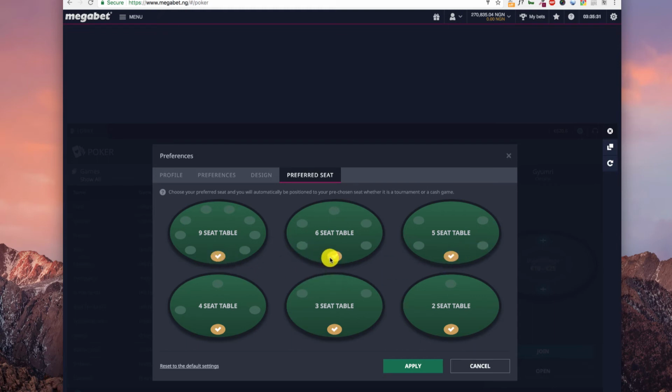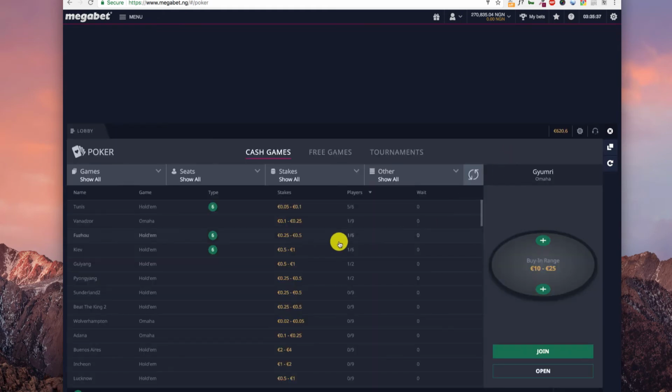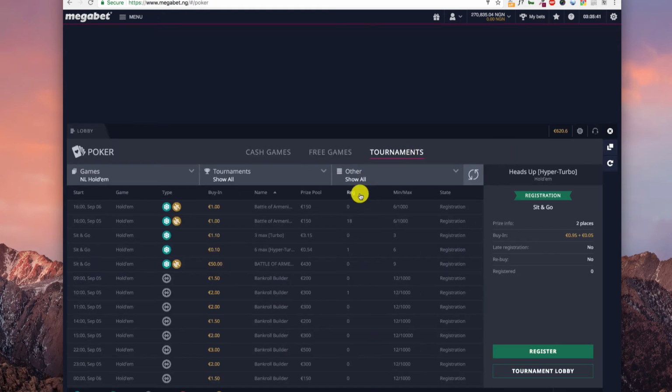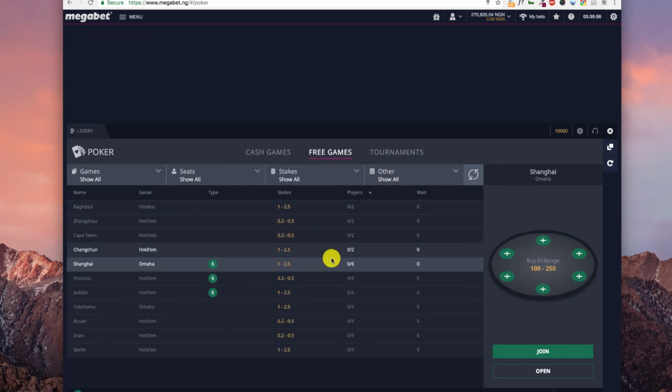I would recommend you use the bottom seat here because it makes it feel as if you actually sat at the table. And yeah, so this is the poker interface. It's a fantastic sport. We have other videos that will actually teach you how to play poker. Or you could Google how to play poker and get into the game. It's fantastic. You can learn how to play using the free chips that are available to you, and then you can start building your way up.